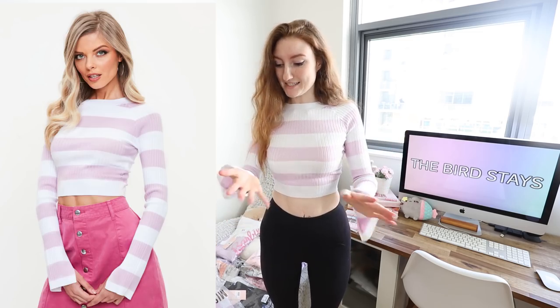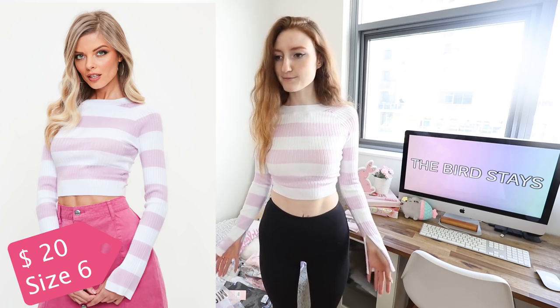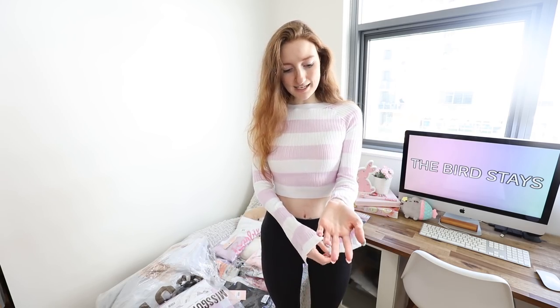This top, great success. I love the length of the sleeves. I'm an absolute sucker for long sleeves, particularly because I have kind of long arms. So this sleeve length is beautiful. And there's a little slit here too. So I guess that makes it convenient if you need to use your hands, but then if you don't need to use them, you can just tuck them up like a T-Rex and hide them.